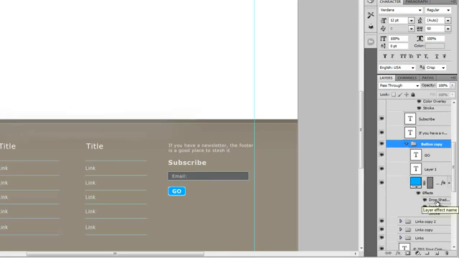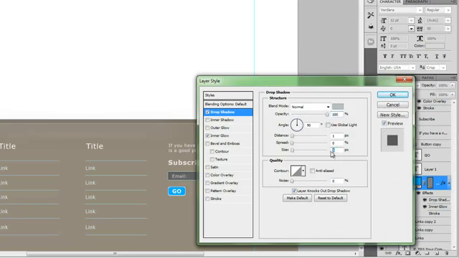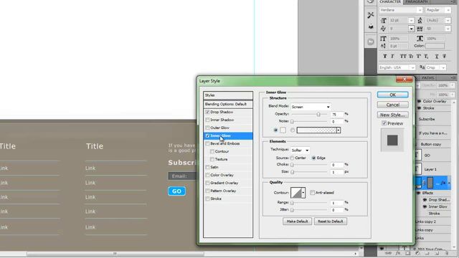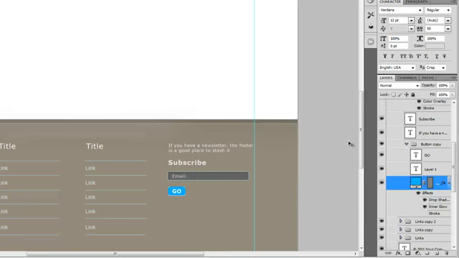Now for the button, we need to make the glow a bit sharper. So open the blending options for the button's background layer, and set the drop shadow size to 0, and do the same for the inner glow. Now, after you've done that, there's a sharp outline on the bottom of the button, to keep the footer looking clean. Okay, so we created our newsletter, and the footer looks really nice by now. Everything is evenly spaced, properly aligned, and maintains a consistent color scheme. So let's move on.